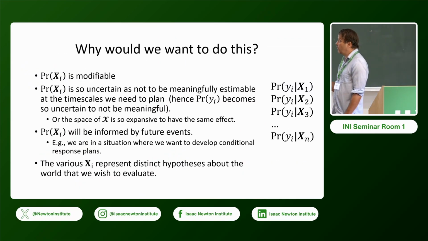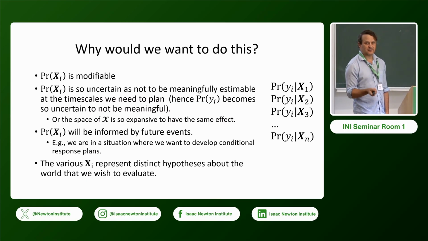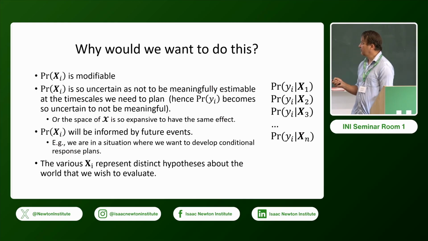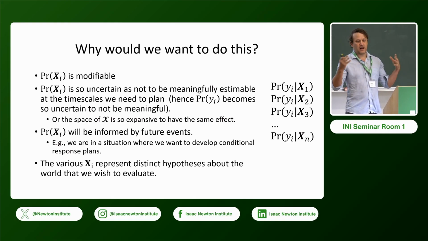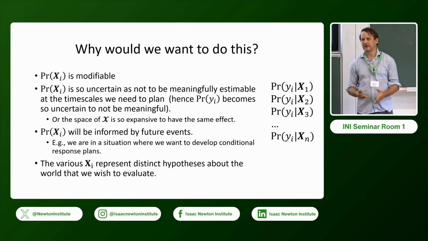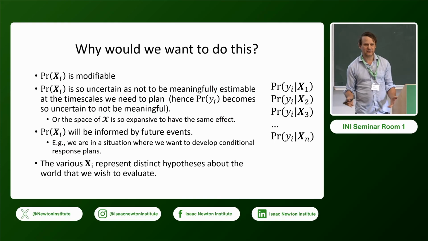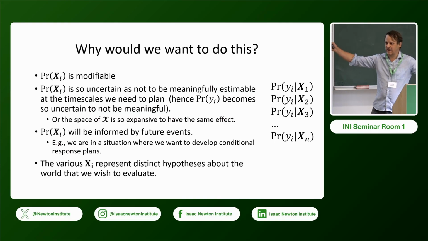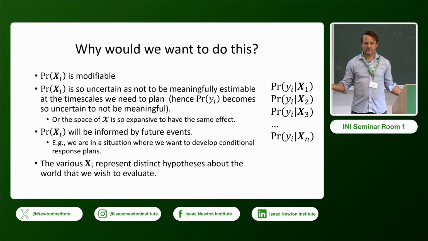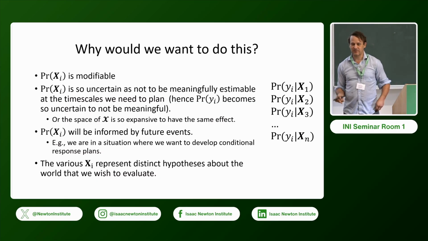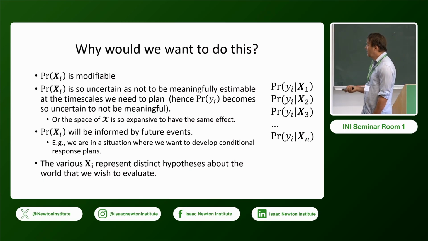So why would we want to do this? I think there are a few reasons. One is that we can actually modify the future. A second is that future possible conditions are so uncertain that if we try to do a projection across all possible future conditions, it's just a mismatch. The probability of future events is so uncertain as to not be meaningful, and it's not really helping anybody do anything.